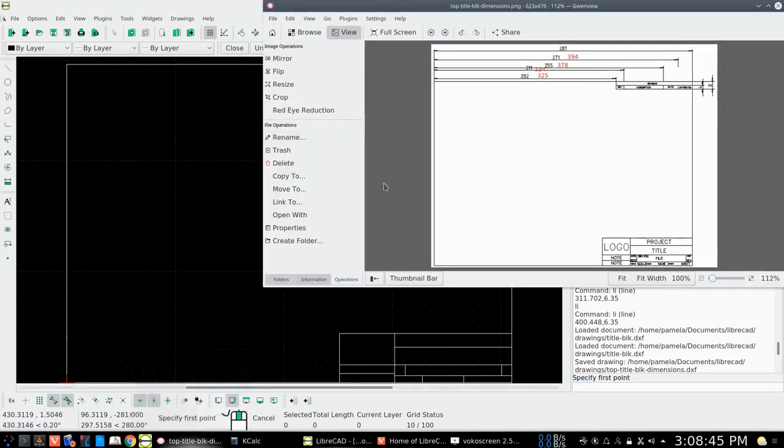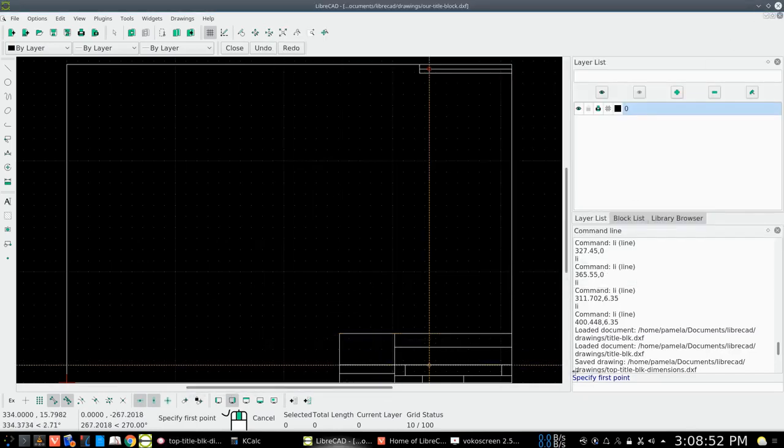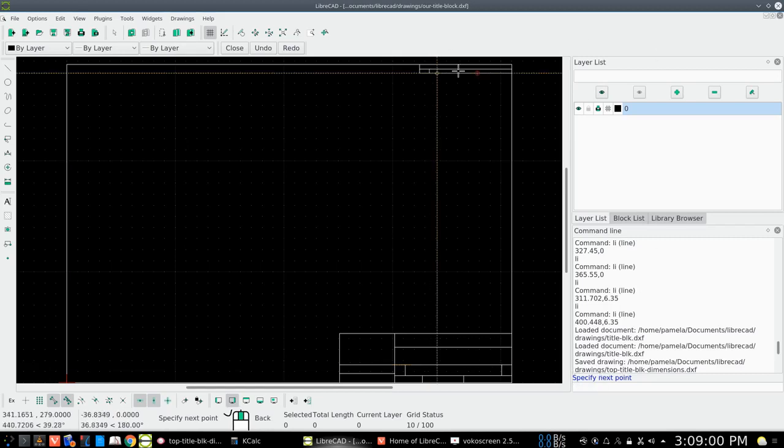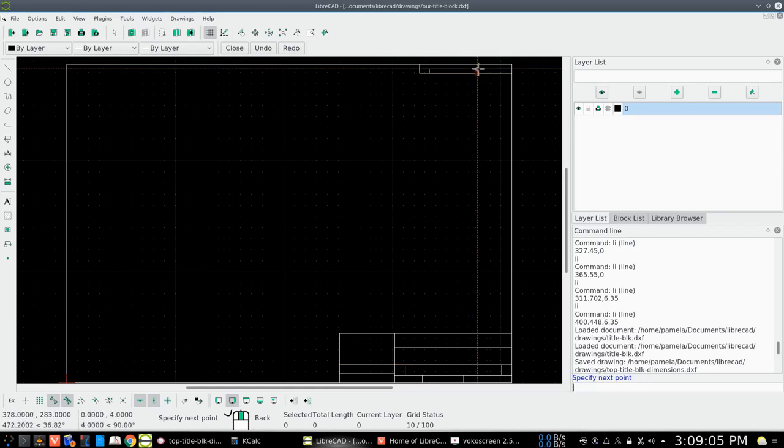Let's just check that number again, 378. So we're 378 over and 279, and our next point with the vertical set is snapped right there. Right click and we're done there.